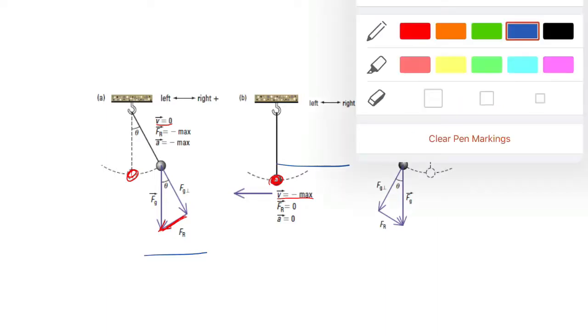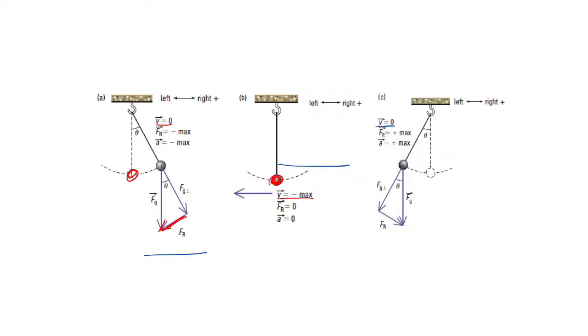And then of course at the other side, we have something like this. We have basically the same thing that was happening at the other highest side on the right, except now it's on the left, so the forces are all in the opposite direction. But again, at its highest height, we always know that we are going to have a velocity of 0 just for a split second, right? Because it's changing direction, so to change directions it has to reach a velocity of 0 really quickly. And of course, force of gravity is straight down, but we need to look at things in terms of parallel and perpendicular.